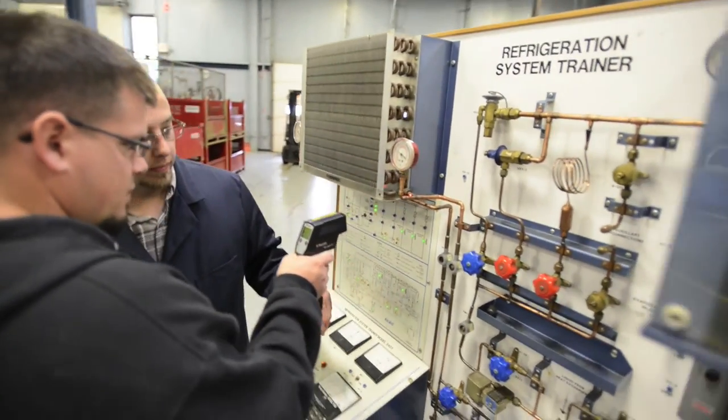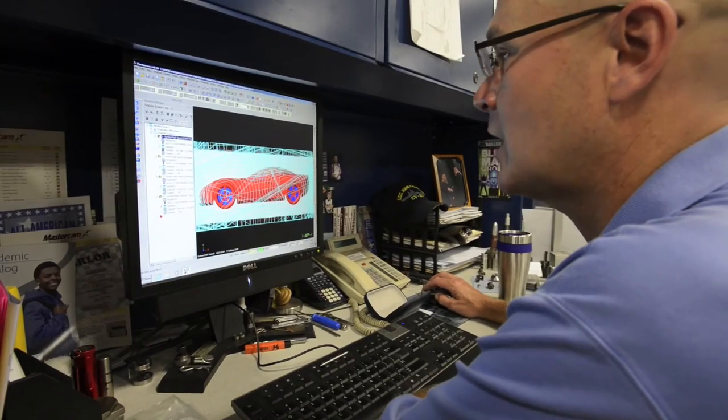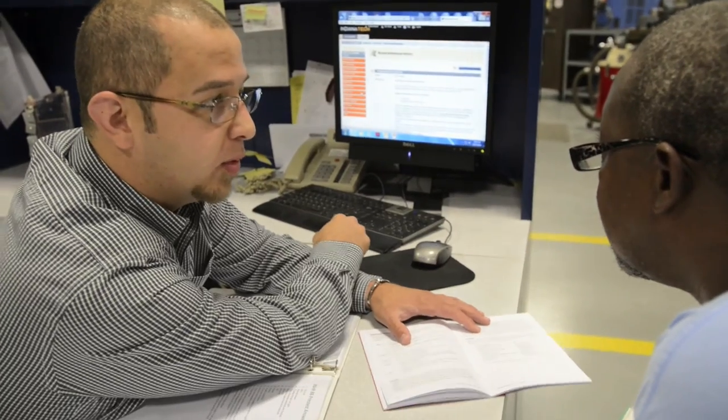The RMTC is actively involved in supporting the manufacturing consortium for Barry, Branch, and Calhoun Counties. One of the focuses of the consortium is improving the image of manufacturing. Over the years, the media has been filled with stories of plant closings, mass layoffs, and outsourcing, but right now in our community the opposite is true. We have a number of companies who are struggling to find qualified workers to fill their jobs. Qualifications include a higher level skill set — students need to know computers, have strong problem solving and critical thinking skills, and a higher level of math and English — all of which come together in the industrial trades programs.